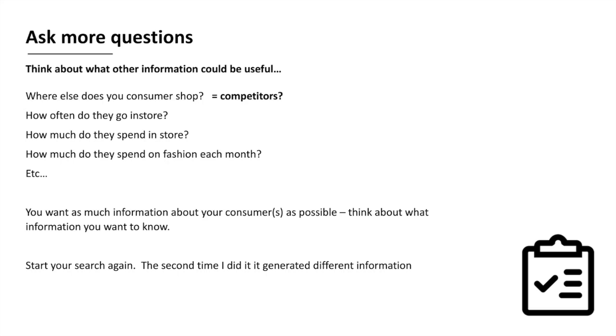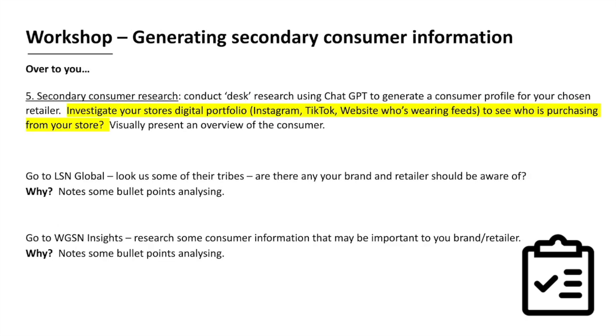You can also do your search a second time, because quite often when you do it a second time, it comes up with different information. So you're getting a wide range of information here. Any extra information can go on Padlet. You can just put the most interesting information here.